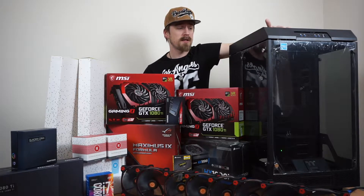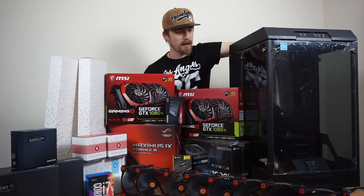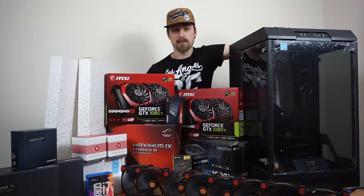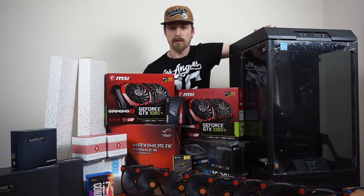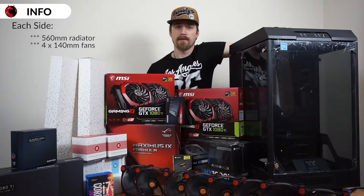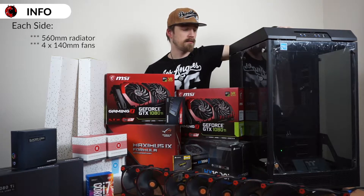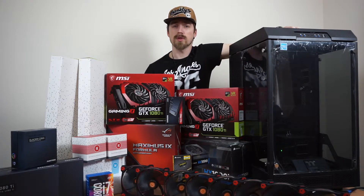This particular case comes in two colors — I believe it's black and white — so for this build I'm going to be using the black one. As I mentioned before, this is a modular case and you can probably build anything you want from it, even a fridge. As you can see, this case comes with tempered glass on the front and both sides. On the sides you do have space for 560mm two rads and you can fit up to four 140mm fans, which is ideal if you have an overclocked machine and you need at least two watercooled loops.